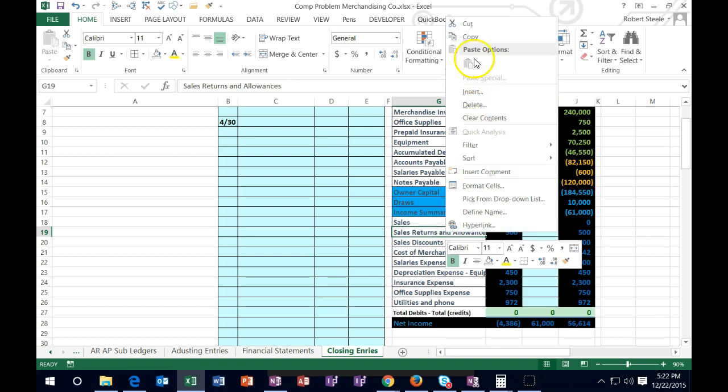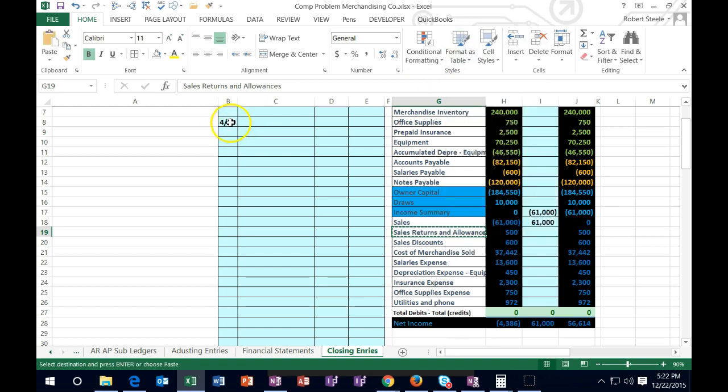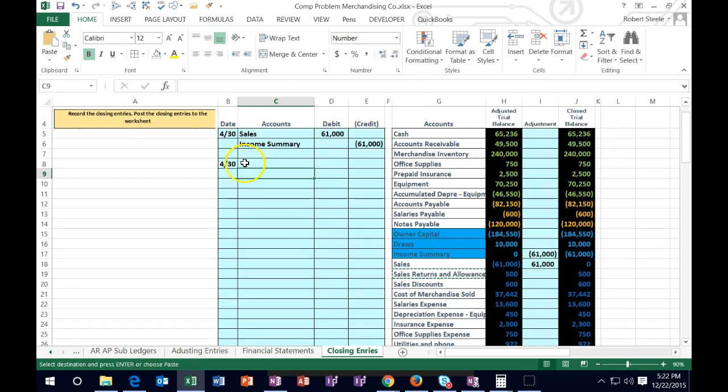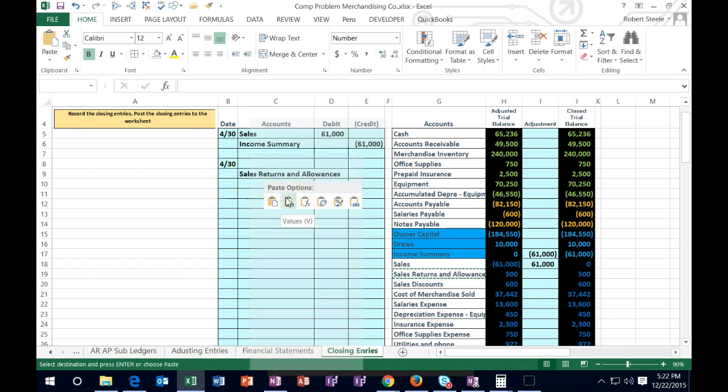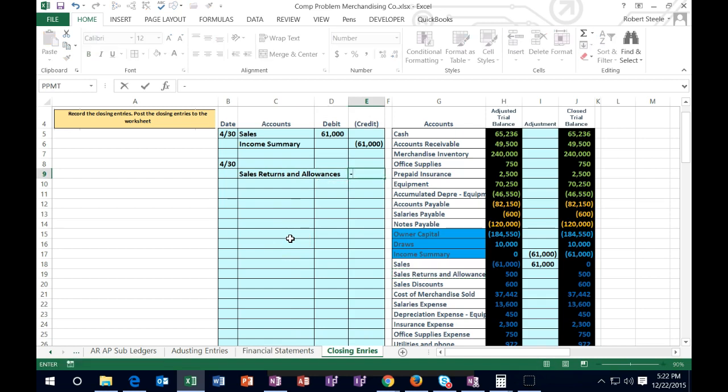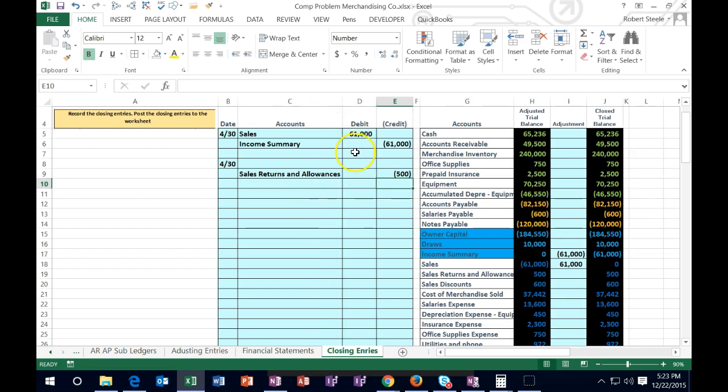So I'm going to copy that. I'm going to go under the date here because it's going to be a credit, and we're going to have one debit on top, which is going to be the income summary account. But I'll put all the credits in there first. So I'm going to right click and paste 1, 2, 3. For the amount, I'm going to put a credit of negative 500. We could make this a little bit longer so we can see more of the space here.